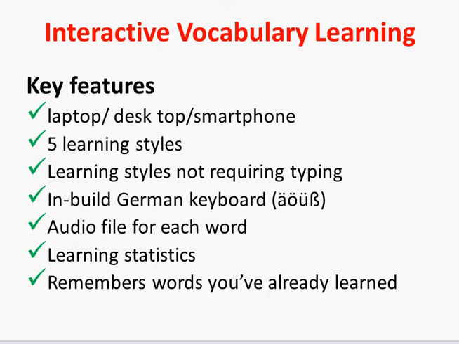There is an inbuilt German keyboard for when you need to type an answer, and you also can type in the German umlauts and the German SZ. In some of the learning styles and in the summary overview, you can access an audio file for every single German word and listen to a native speaker pronouncing it correctly. When you've done 10 words in a row, you get learning statistics, and if you do multiples of 10, you get more learning statistics, keeping you up to date on your progress. And the good thing is that this vocabulary learner remembers the words you've already learned.